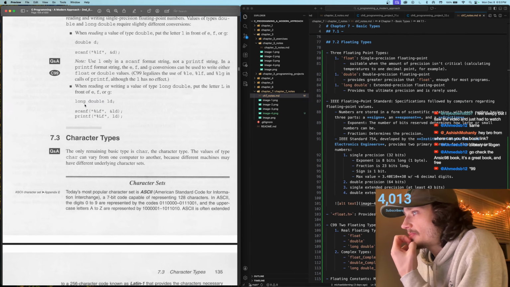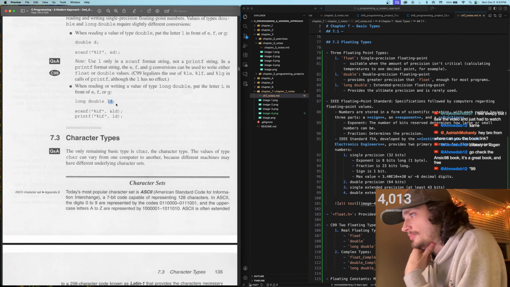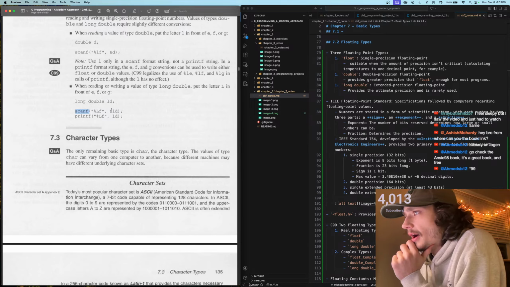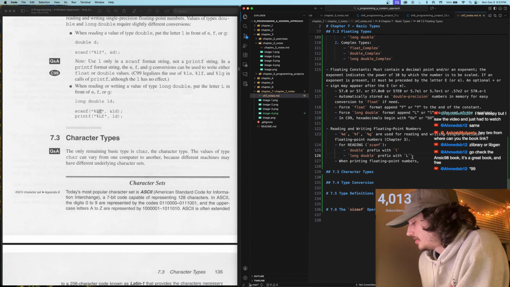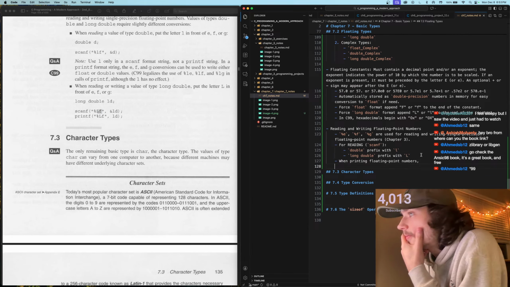Now, this makes a long double type of float with a variable LD. I don't really like how they do this, but whatever. We're going to scanf, so we're going to read in from standard input, from the terminal. We're going to read in a long double float value.